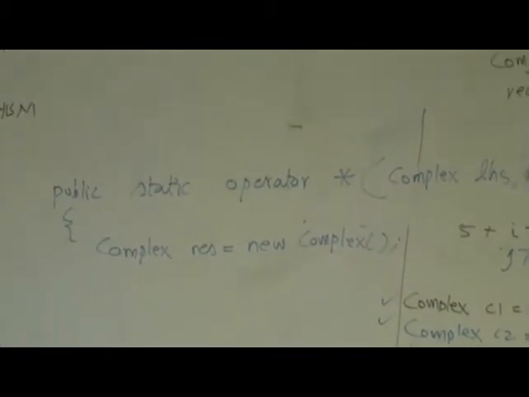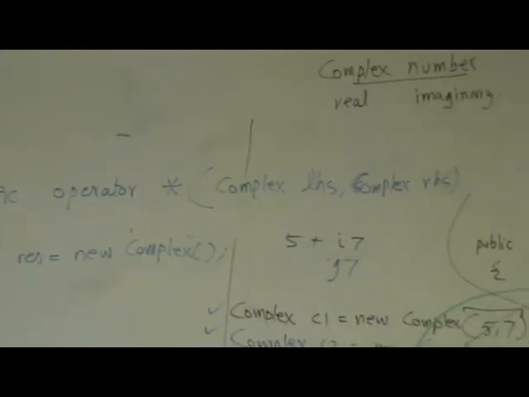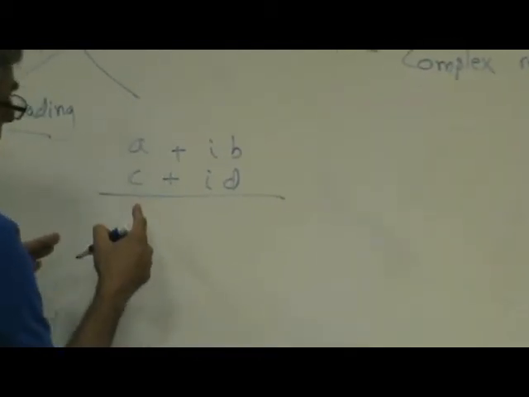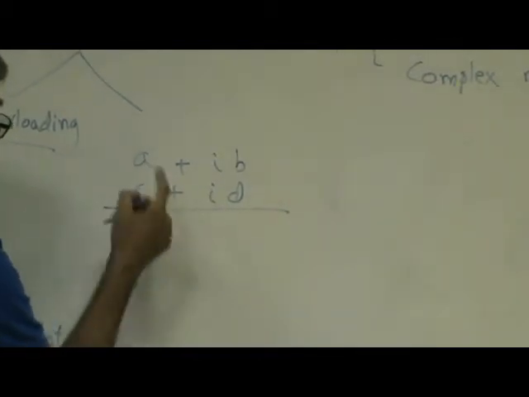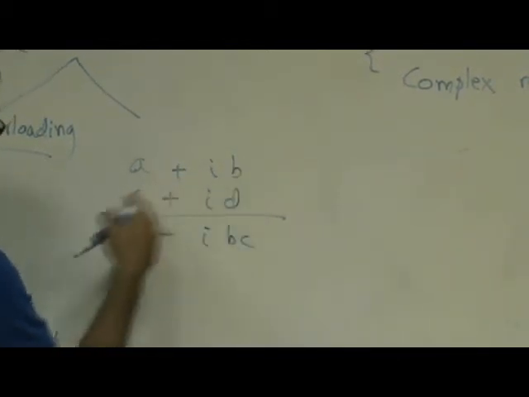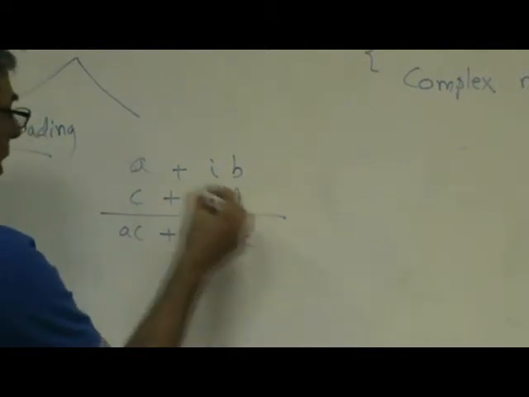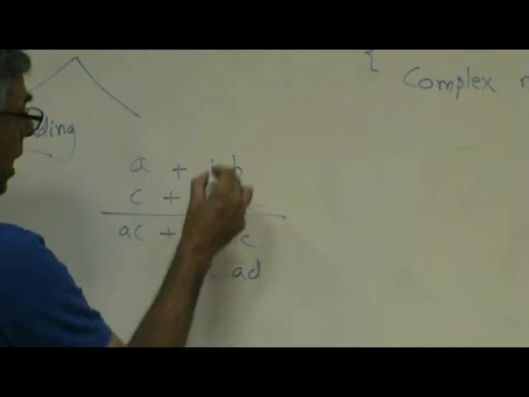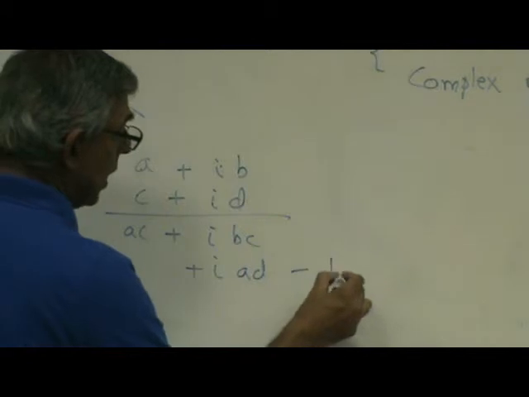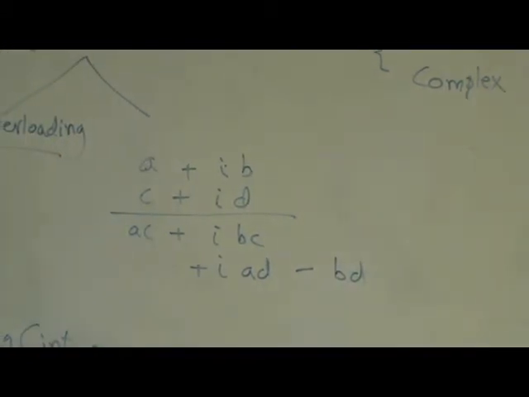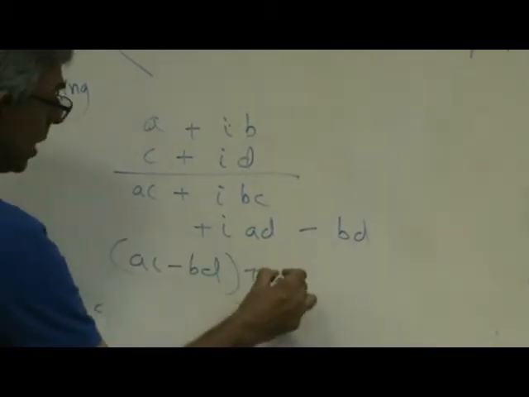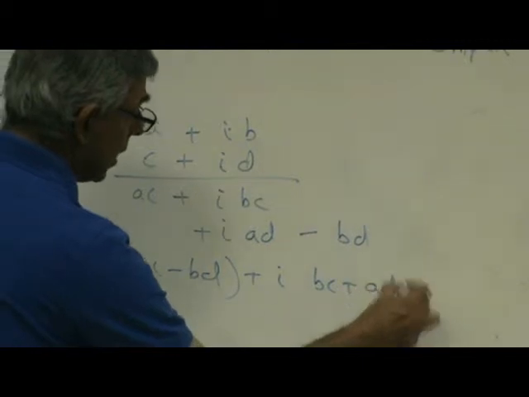And then for multiplying, remember if you have A plus IB, C plus ID, okay? So we will do, for example, A and C, right, plus IBC, correct? Then IAD, and I times I is what? Anybody remembers? Minus one, so minus BD, right? So what's the real part? The real part is AC minus BD. What's the imaginary part? BC plus AD.